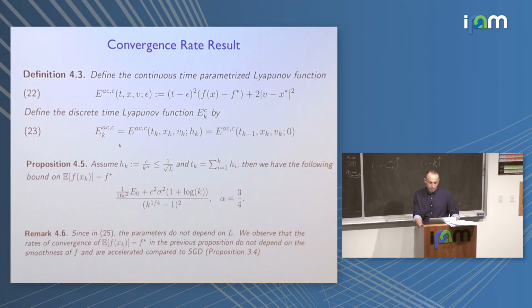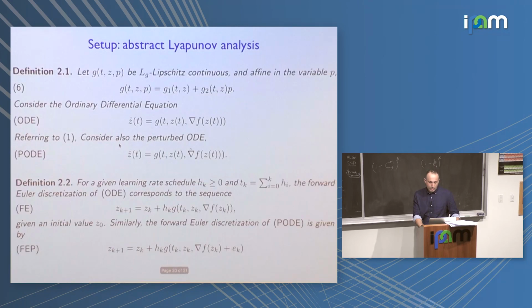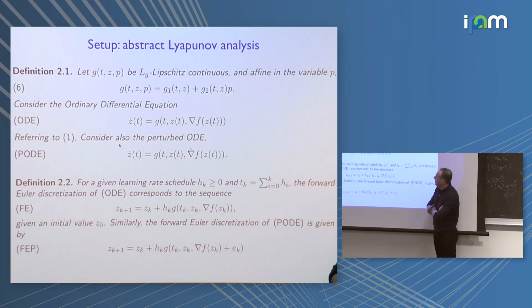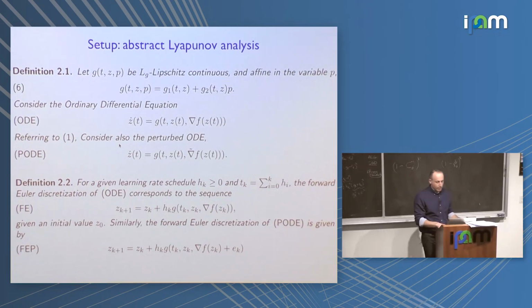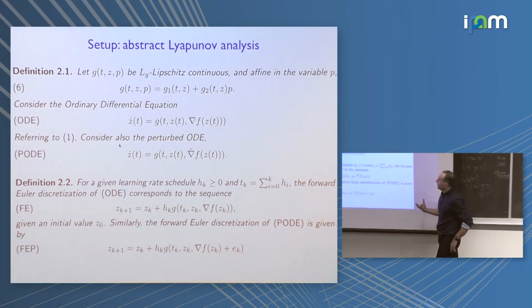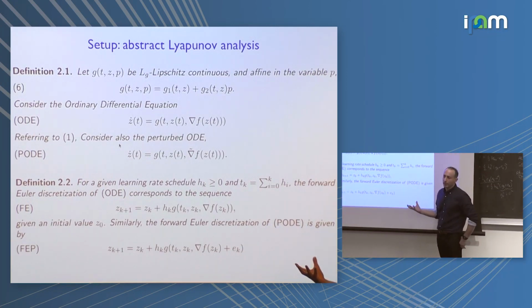And so there's the proof, basically. Let me just briefly do the Lyapunov analysis. The way we did the algorithm was to do the following. We know Nesterov converges fast. We did a proof for SGD like I just showed you. You take the same Lyapunov function for Nesterov, you discretize it, and then you want to show that when you do the stochastic version, you can get a rate. But it's kind of a pain to do that because Nesterov's algorithm is a bit complicated. And so instead of doing it for the specific ODE and Lyapunov function, we did an abstract analysis.